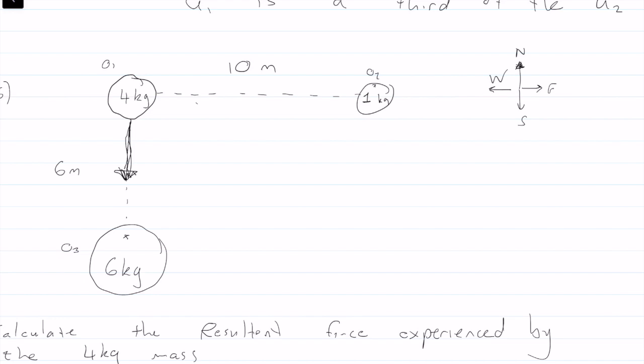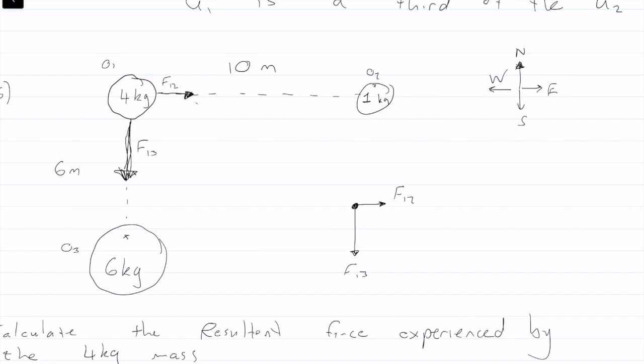And the 4 kilogram is going to be attracted to the 1 kilogram block, and its force is going to be directly east. So with that said, I need to determine this force. Let's say this is the force of 1 to 3 and the force of 1 to 2. Object 1, object 2. If I wanted to draw a free body diagram of this force, that's a 4 kilogram. That's going to be F13, and I'm going to draw F12 smaller because the force is smaller.